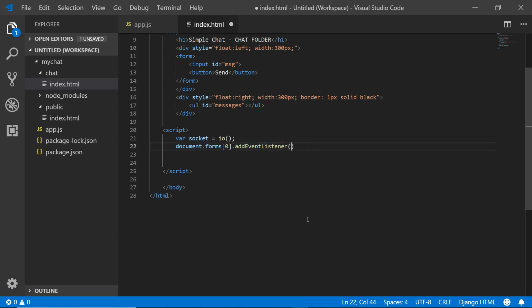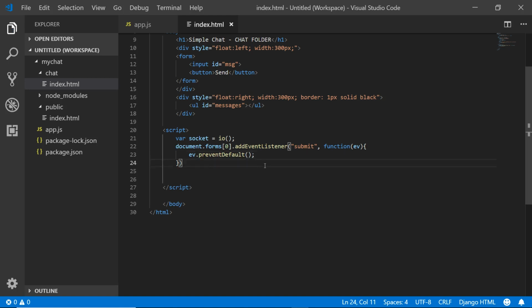I'm listening to a submit event. When you click the button, it submits. So you listen to the event, and when that happens, you call a function. You can use a standard function or an anonymous function here, and usually you pass an event. I'm just calling it EV for short. And then we want to prevent that from happening, so you call prevent default so that it won't load.